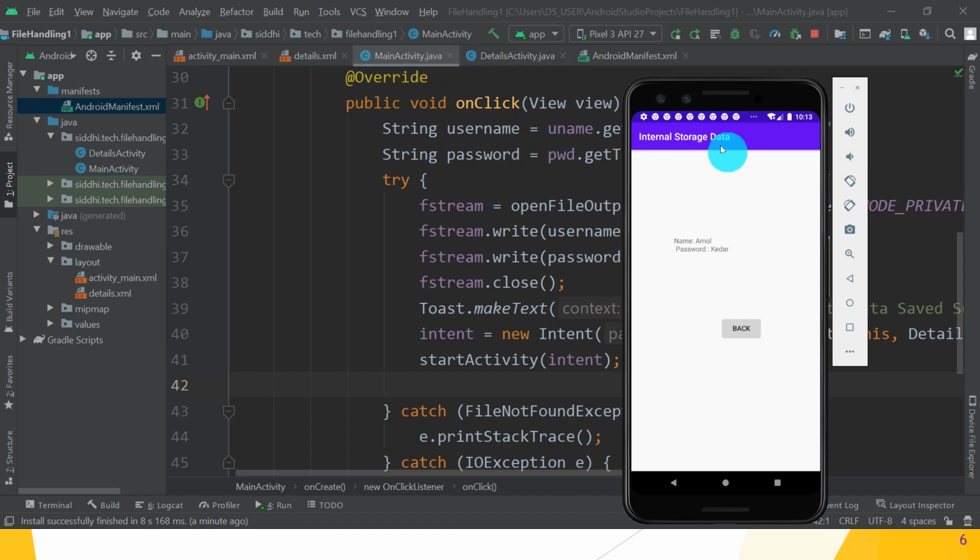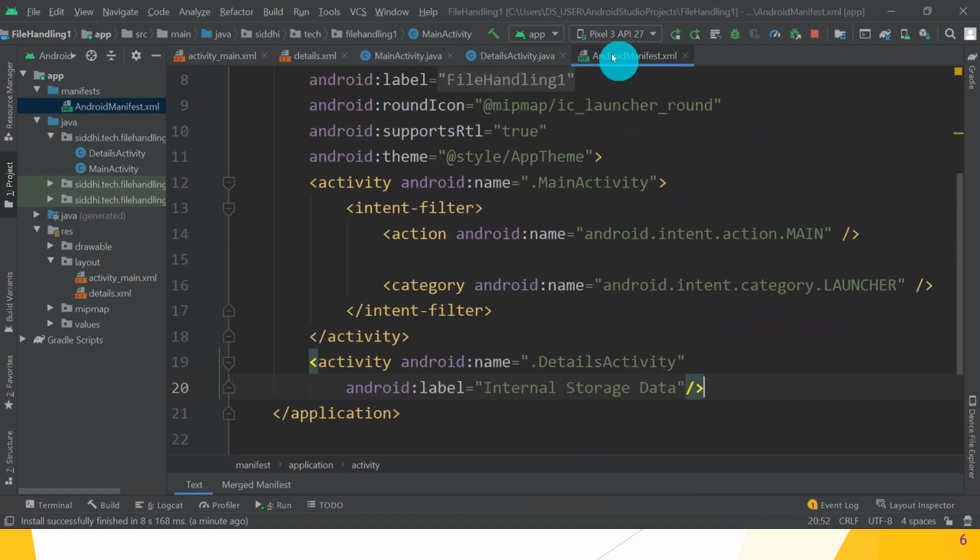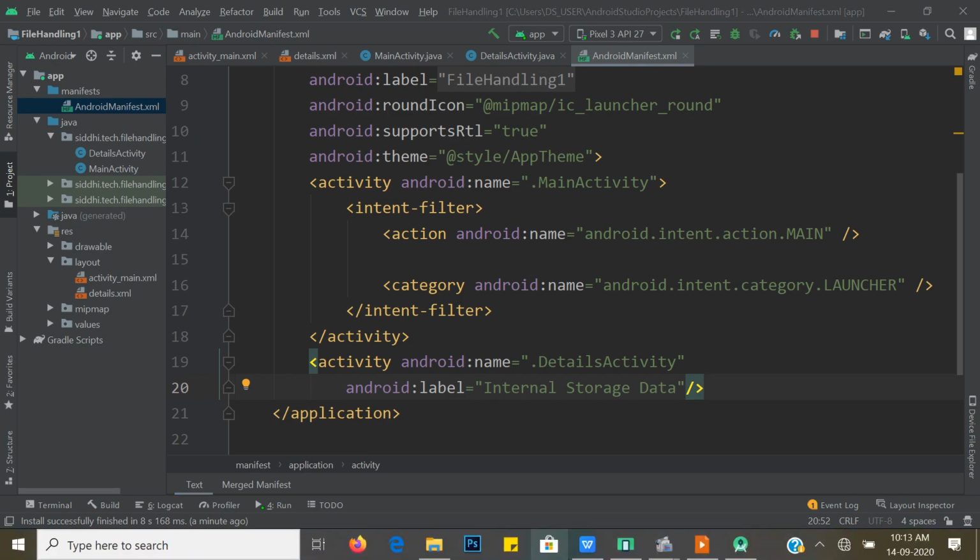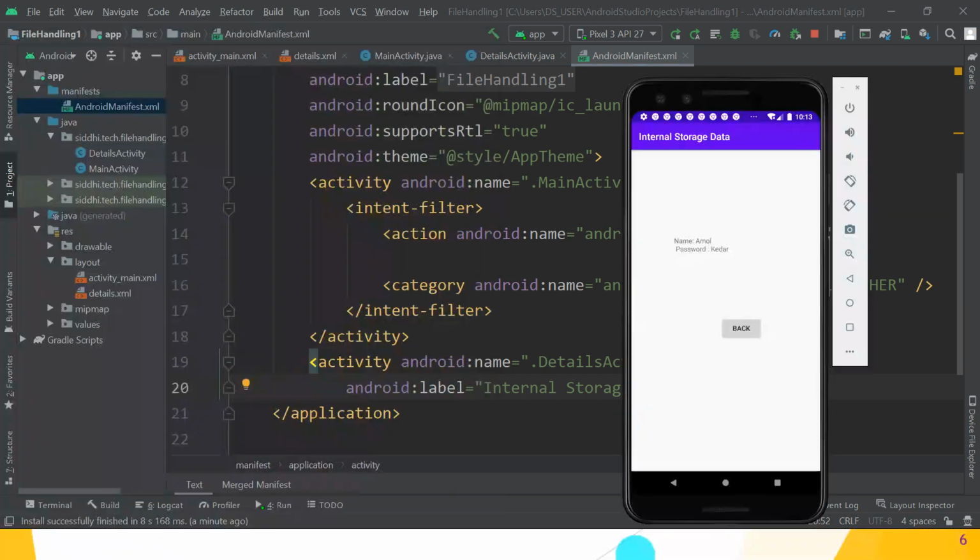Great. So where name is equal to Amol, password is equal to Kedar. Great. So in the Android manifest file we have given the label that is internal storage data. That label appears on the second screen, that is internal storage data.